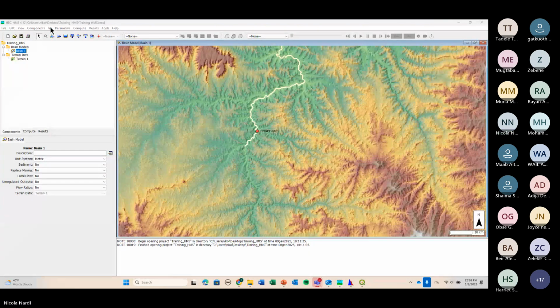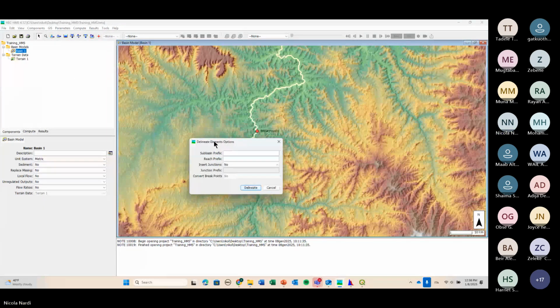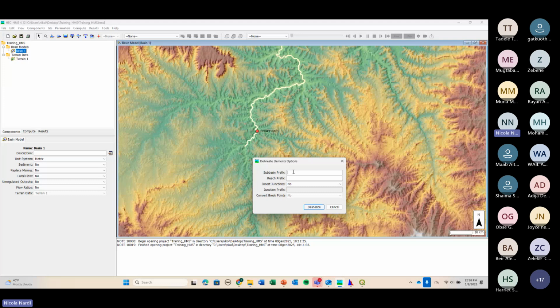So if I delineate my elements, I have to select a prefix, because what HMS will do is to create these different elements. Sometimes you can have more than one, depending on the precision, and I will show you later on what I mean. So you can select a prefix for the subbasin. It's called subbasin, but we are talking about subcatchment.